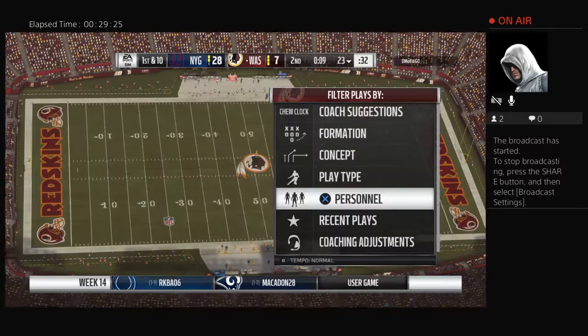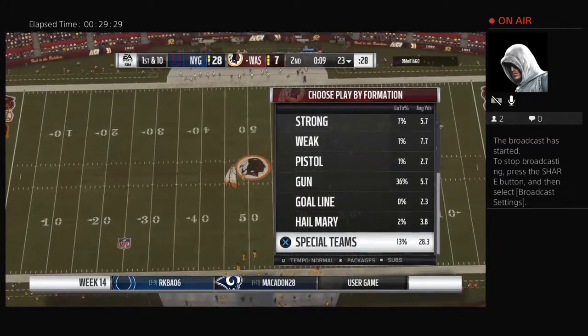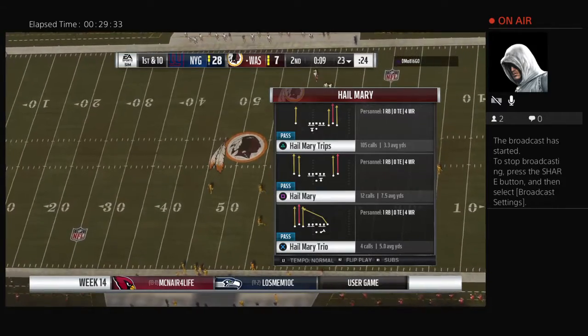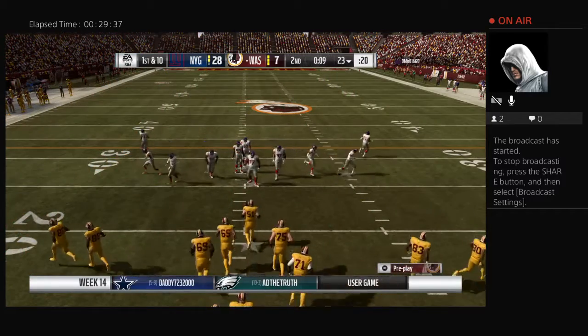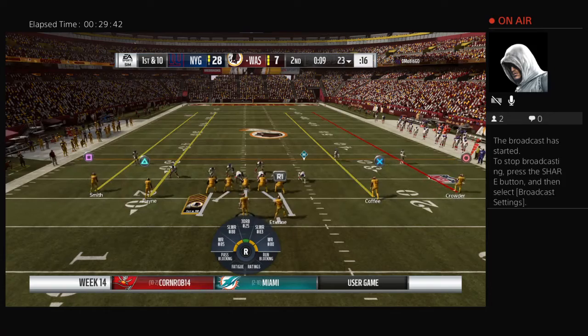And from this spot in the field with the clock where it's at, you think we're just going to see a knee and that's it? And I think in this situation, that's the proper play. But we do know there's some risk takers out there that may want to take one more shot before the clock runs out. 9 seconds to play, likely the final snap of the first half as it's 1st and 10.